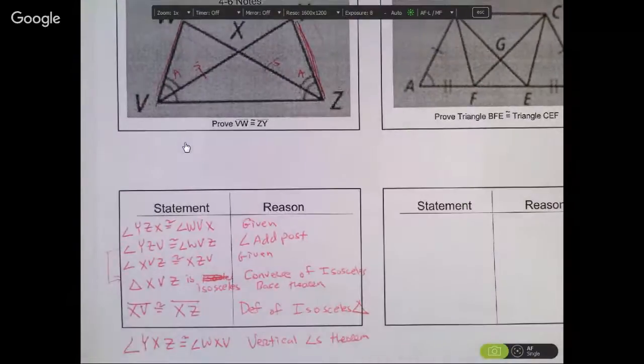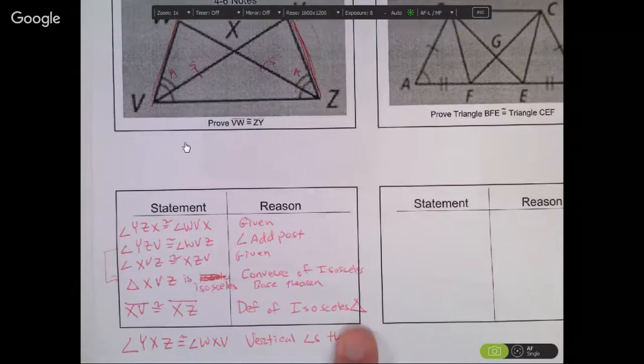I can never remember if it's a theorem or a postulate. A theorem is stronger than a postulate in terms of being proved. A postulate means that you just accept that it's true, like 1 + 1 is 2. Everyone accepts that. That's a postulate. If you use theorem instead of postulate on a proof, I'm never going to mark that wrong. Honestly, if you just said vertical angles and didn't even put the postulate or theorem, I think I would accept that as well.